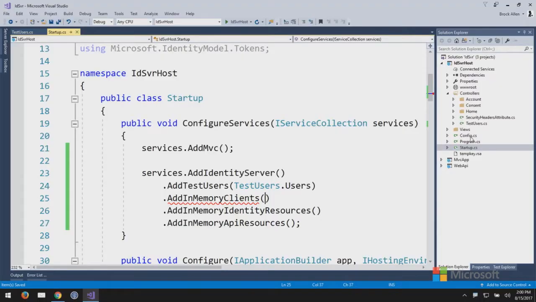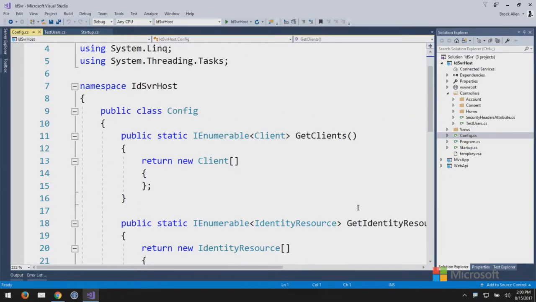Yes, exactly. And if you do move away from this in-memory hard-coded configuration and want to use a proper database, we've already implemented the interface on top of Entity Framework. Nice. So you could just pop in our Entity Framework implementation, configure your connection string, and go from there. Okay, so for now, my hard-coded in-memory config is in this config.cs file. I have some APIs to load from my configuration system, and again, that can be anywhere, and you would implement the extensibility point. For loading clients, there's an interface called IClientStore, and you would load them from the database rather than this hard-coded list.